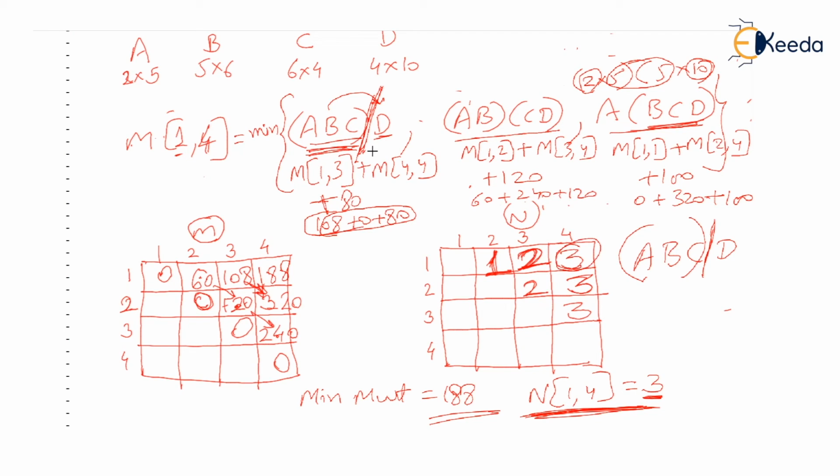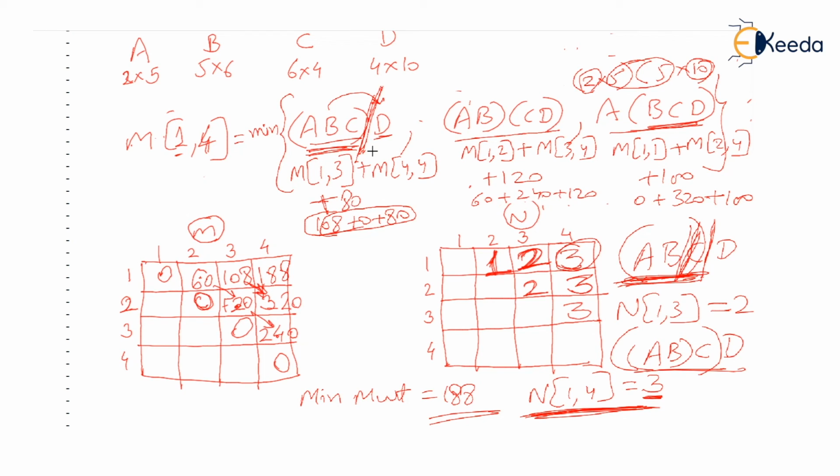Now you watch what is 1 to 3. Observe this ABC, which I am underlining. So you find out what is N13 now. N13, as you see in the table, N table is 2. That means second cut you got at B, correct? So that means you are going to do AB multiplied with C, and of course this result of ABC is going to be multiplied with D. So this is the correct order. I guess you have followed what exactly is this matrix chain multiplication and how we are storing the result and using it in the next pass.